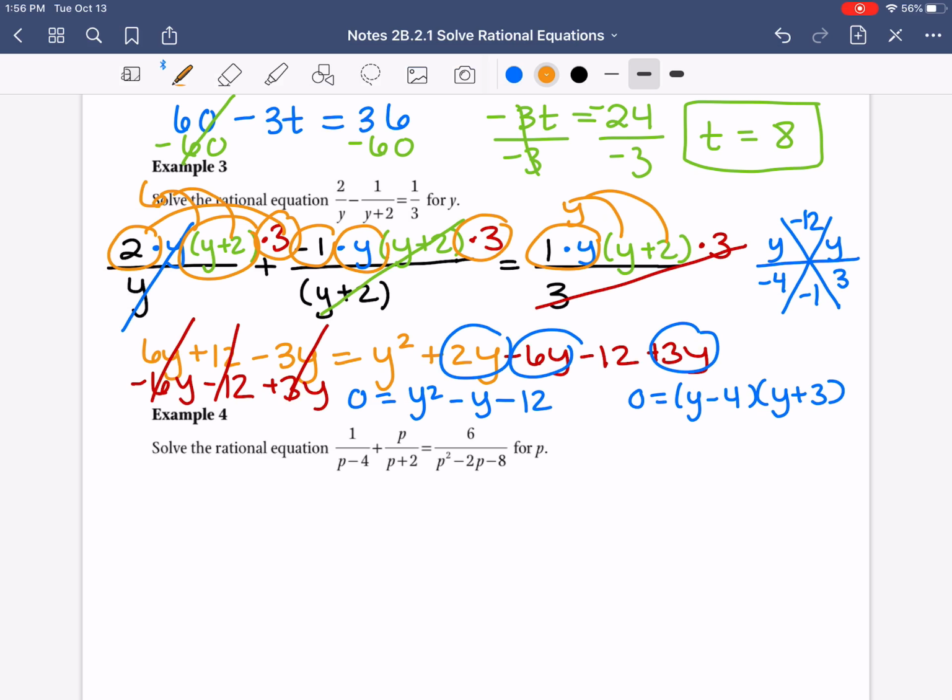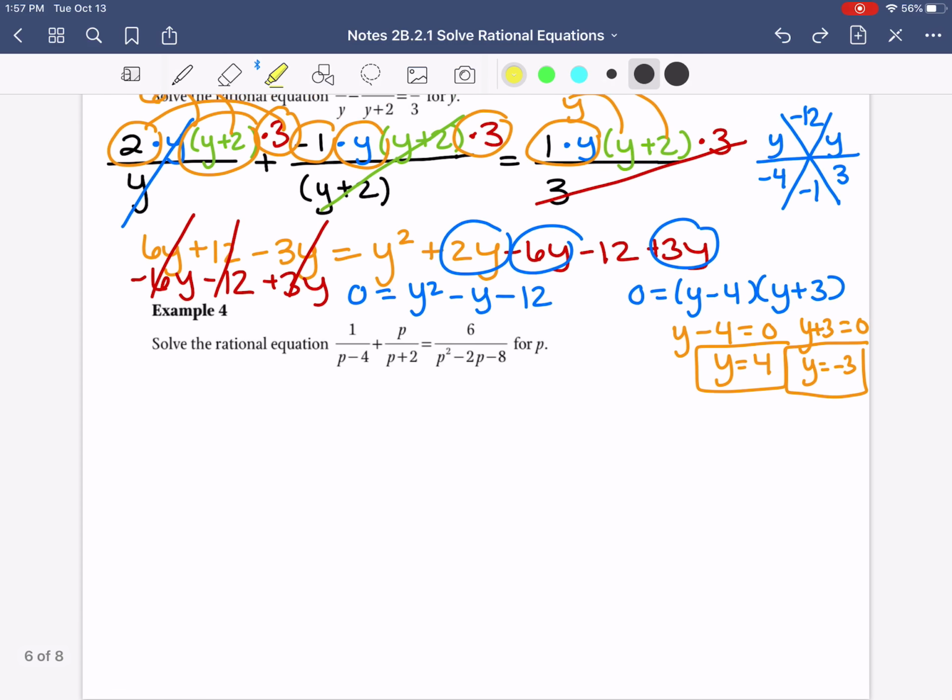And then it should be pretty easy to decide on your answers if you just figure out what would make 0 in the parentheses. You set each equal to 0. You get positive 4 and negative 3. I should have checked before I put boxes around them, but if you check your denominators, the invalid value would be 0 in one, negative 2 in another, and the last one wouldn't have any at all. So both of those answers work, so they are both fine.